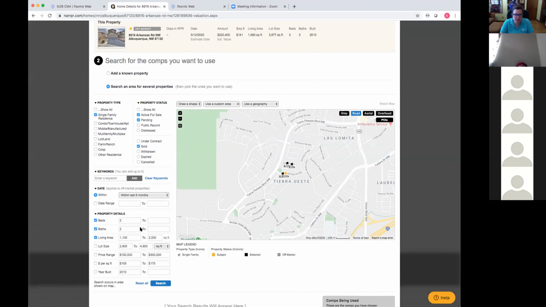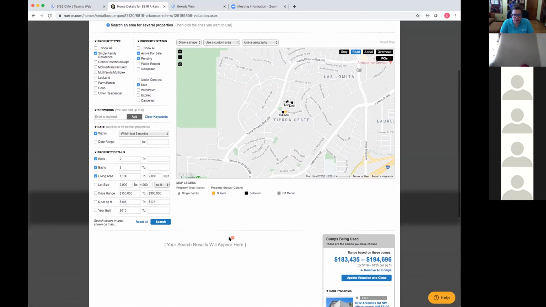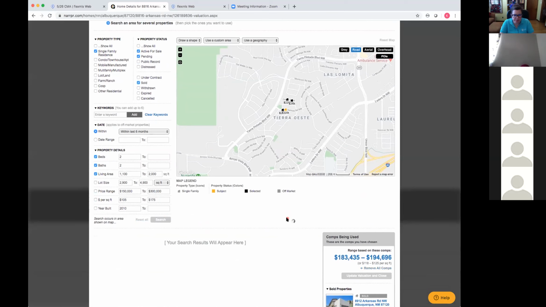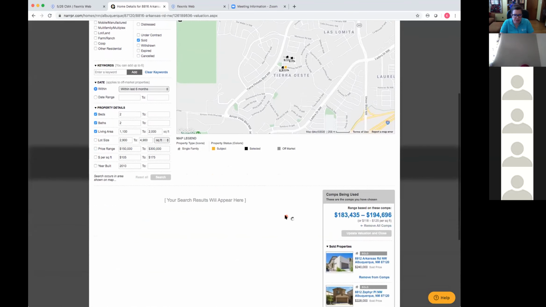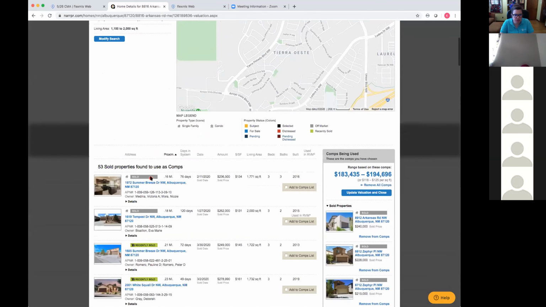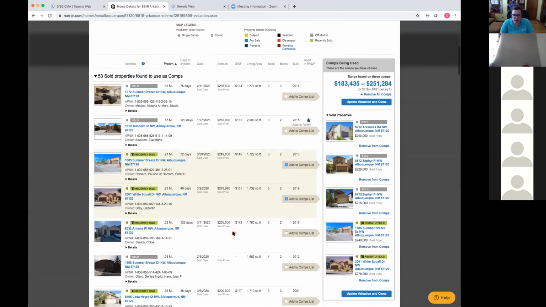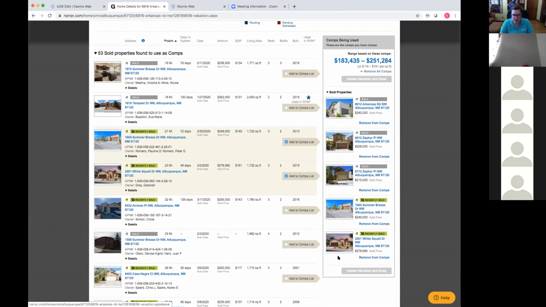I can check the different fields and select my properties. They'll appear in a list. Let's see if I can get any to appear here. They'll appear in a list here, and then I just select the ones that I want. There we go, just like this. So I would select the ones that I wanted to use, that I've analyzed, and then I update.